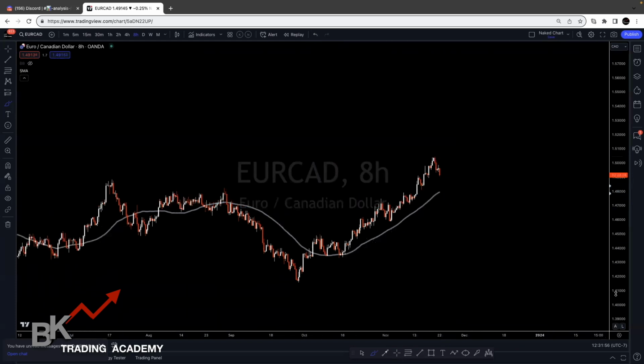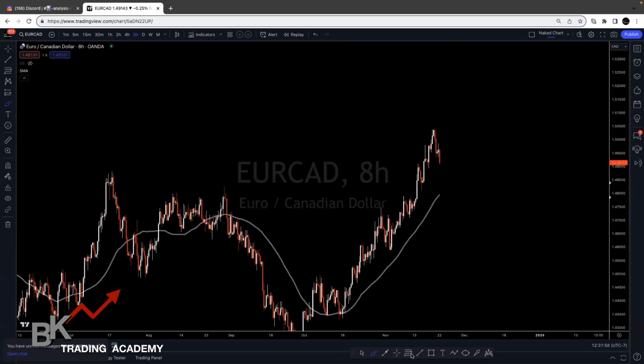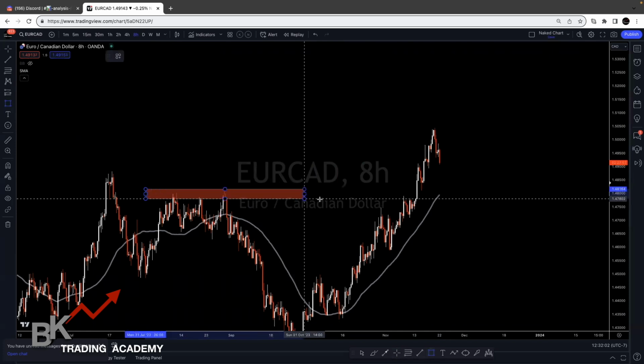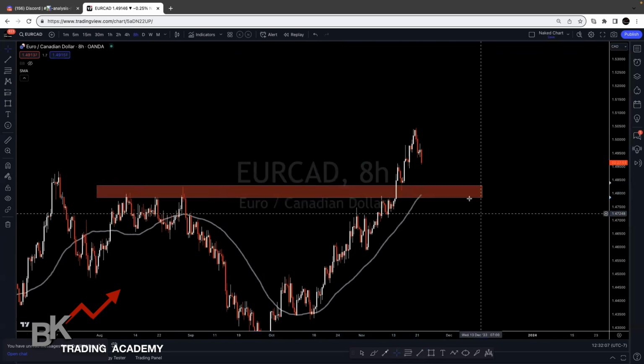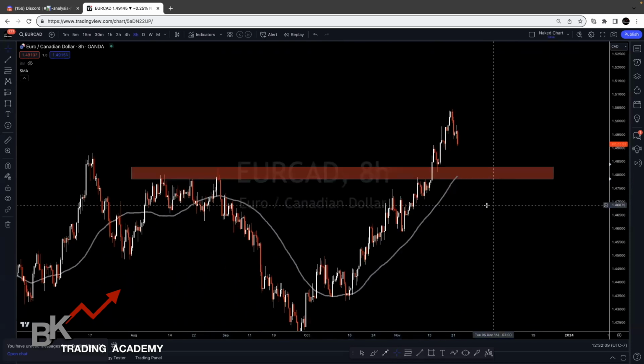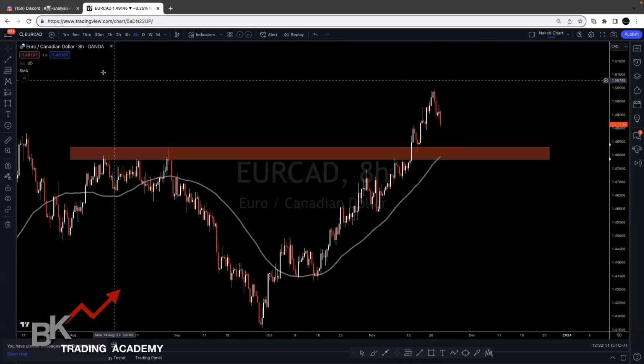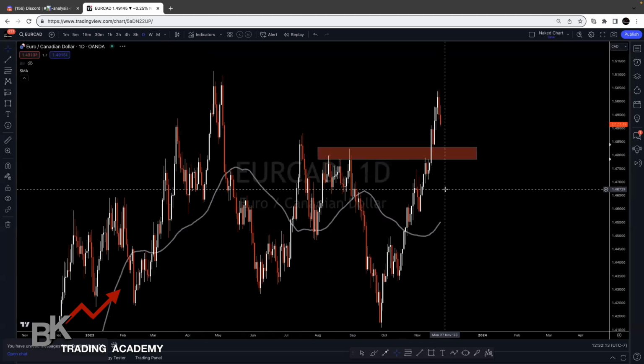So notice as the price is coming down right now, even though I'm starting from the 8-hour, you always want to start from the higher time frame, but this is where I pretty much marked it. So look here, you want price to come right here about this level. Okay, so this is your 8-hour, and it doesn't matter. Even if I'm doing this on the 8-hour, this will be the same thing. We're studying the same area on the daily.